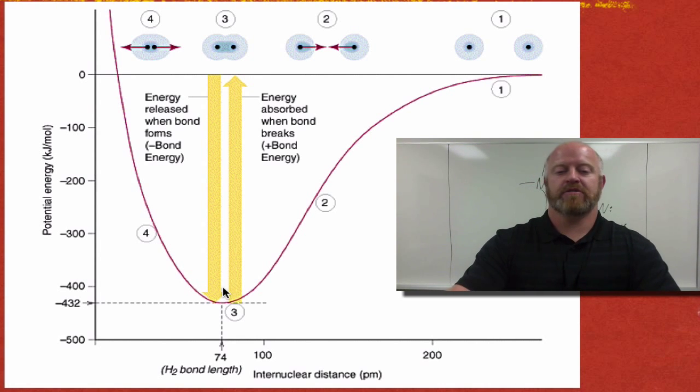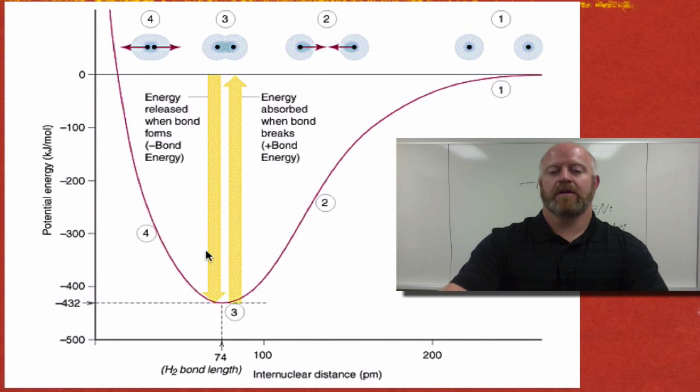So what we do is when we talk about the bond length and the bond dissociation energy, we find the bottom of that trough graphically, and we say this is the average, this is the best spot. So for hydrogen, it's going to take 432 kilojoules per mole of this gas to raise it out of that trough and to be able to break that bond. So it's going to take a positive 432 to raise it out to break the bond. Okay? When the bond gets formed, you have to release that much energy and it goes down. So absorbing energy to break the bond, releasing energy to form the bond.